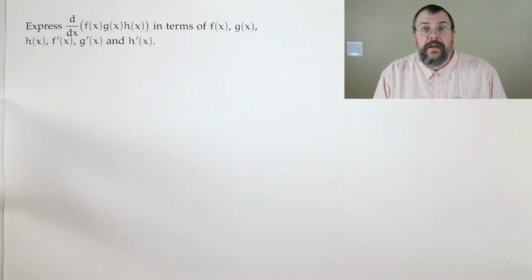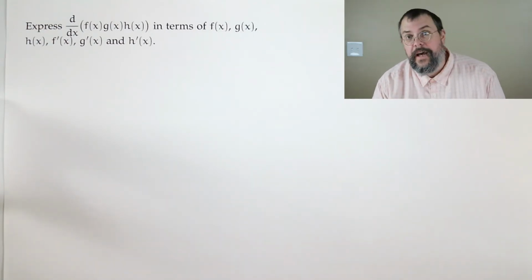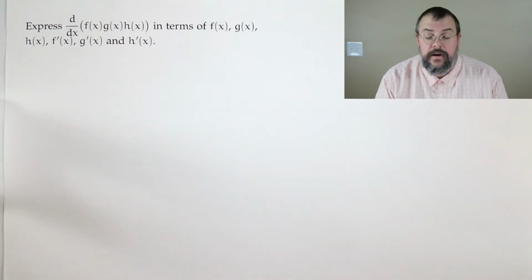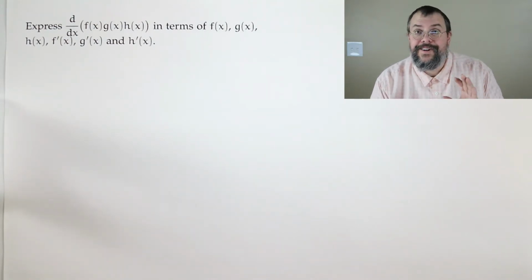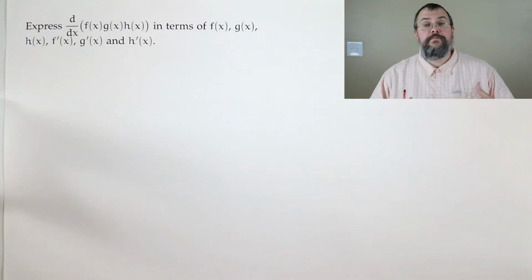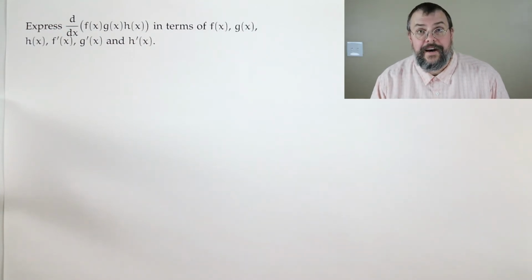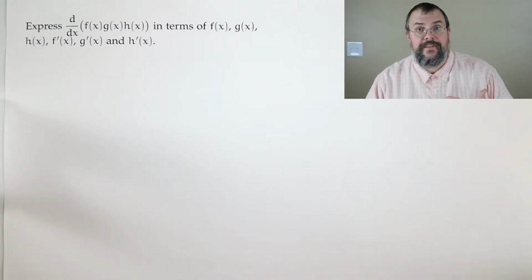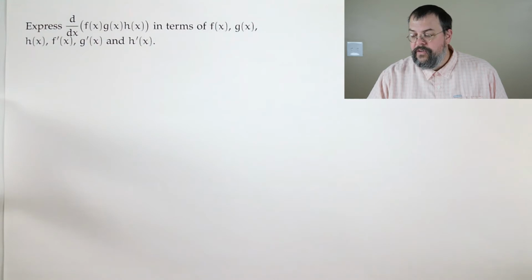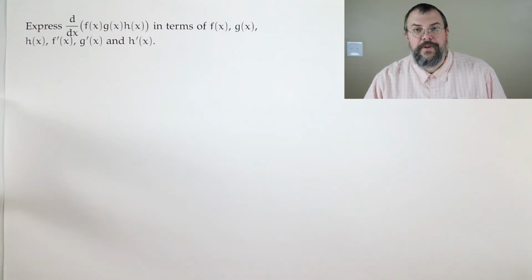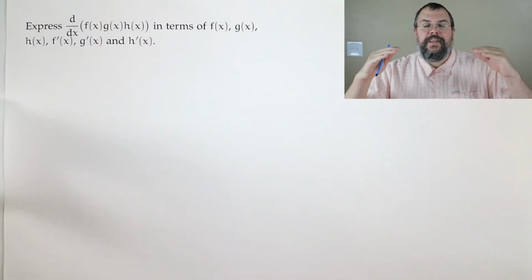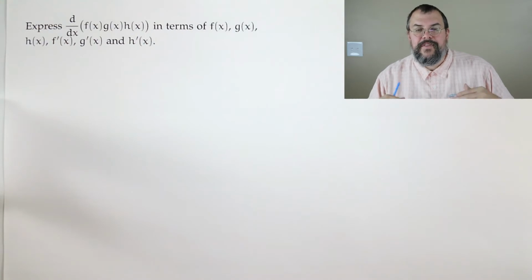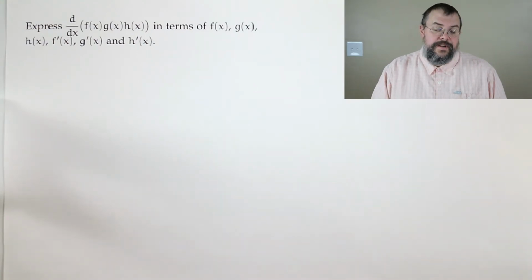Now, one thing you might be like, oh my gosh, we're going to have to go through and do the limits, and no, we're not going to do that. What we're going to do is build off the rules that we already have. It's a lot better to build off of what you already know to be true than to keep reinventing things and going back to basics. We don't want to always keep going back to the very bottom to start over. It's like, hey, we have new tools. Let's use our new tools to see what we can do.